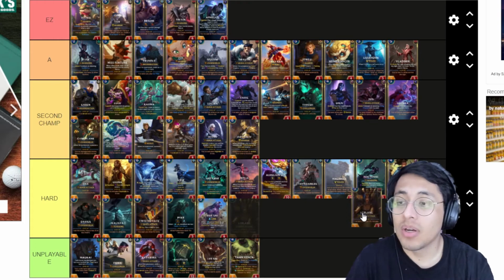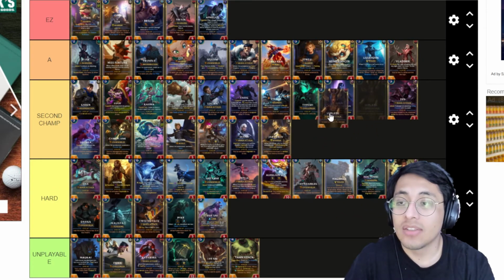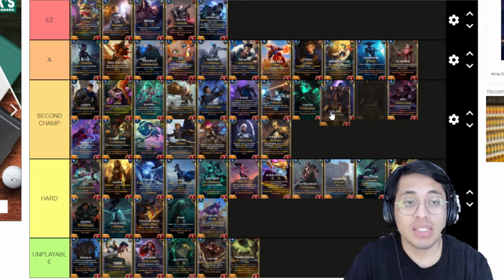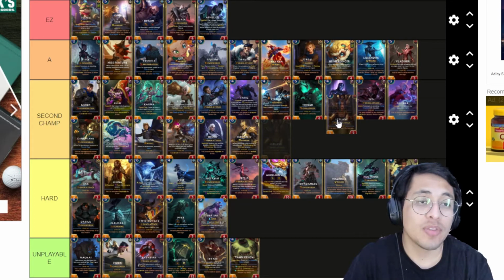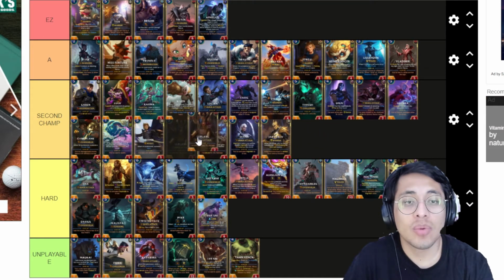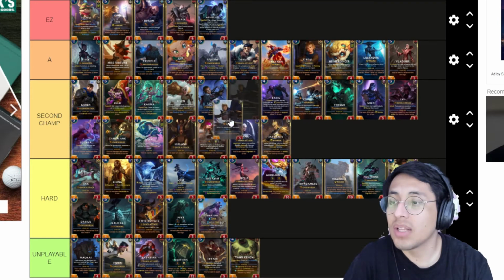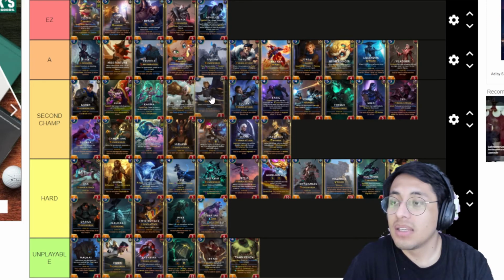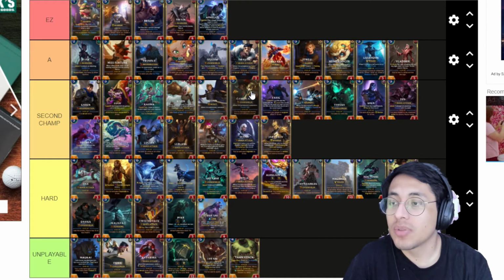I think LeBlanc is really good in terms of being a second champion because her playstyle is very linear. However, I don't feel like she has that much flexibility to be here, so I'm going to put her somewhere around here. And because of that, I'm going to move Quinn to be somewhere like here. Lucian, sorry Lucian, I'm going to bring you down. And Gangplank, I'm moving you up somewhere around here.